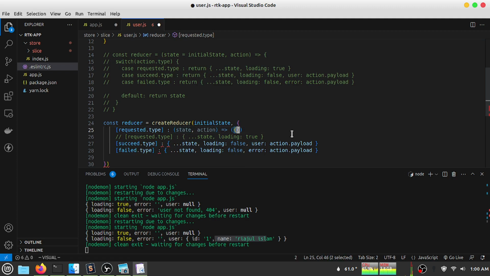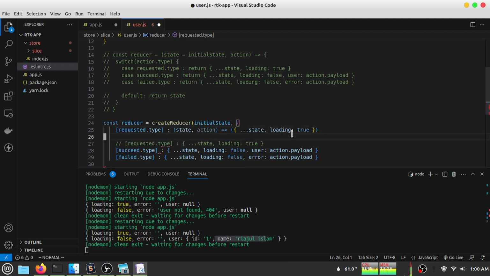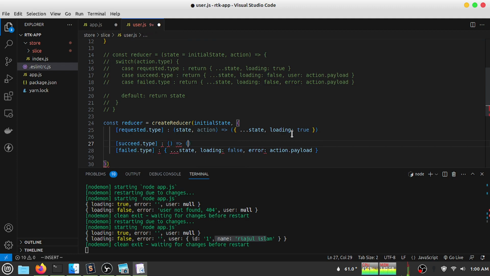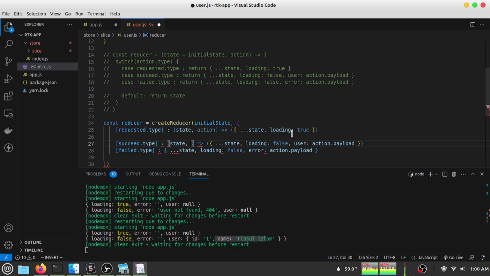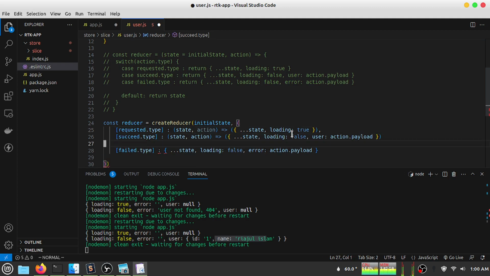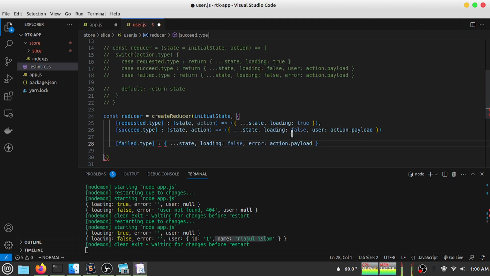Actually it is already an object, will be this way. So the second method will be the same. That means we have an object function, and this function returns this object. In this function I will have the first argument as state and the second argument as action, and actually it is an object, so I have to pass the comma, and the third option is the same.